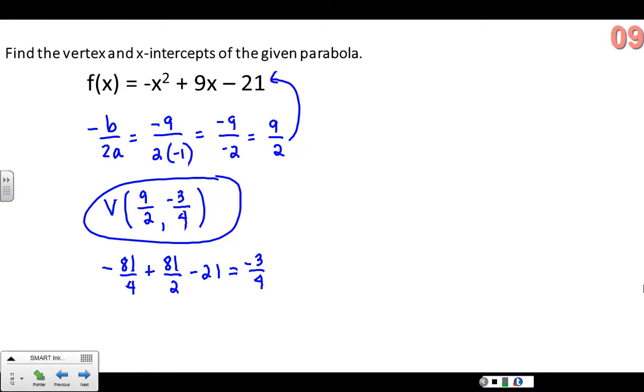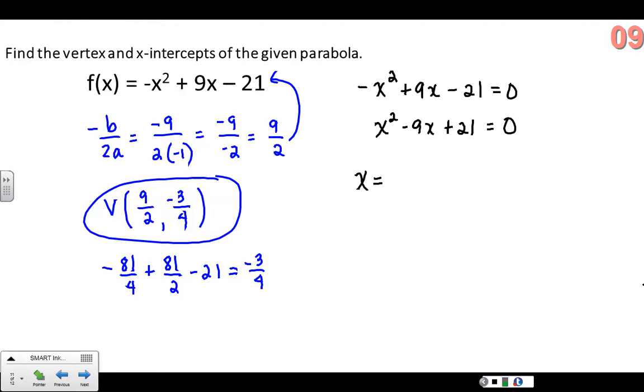Let us see if we can find any x-intercepts on this equation. So I've got negative x squared. Let me change color so we can keep this straight. Negative x squared plus 9x minus 21 equal to 0. First thing, I don't like to solve quadratic equations that have a negative leading coefficient. So I'm just going to change all those signs. Do we know two numbers that would multiply to make 21, but add to make negative 9? Actually, no. So let's use the quadratic formula and see what we get.